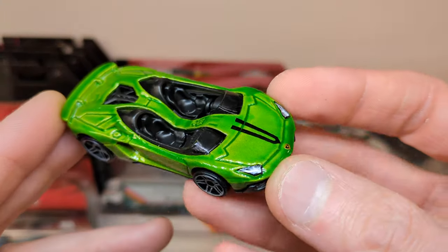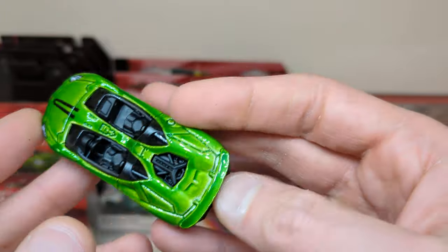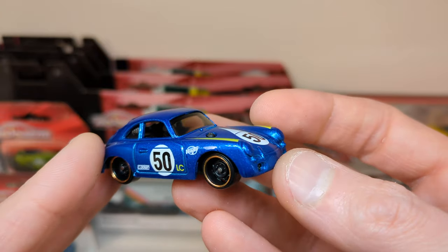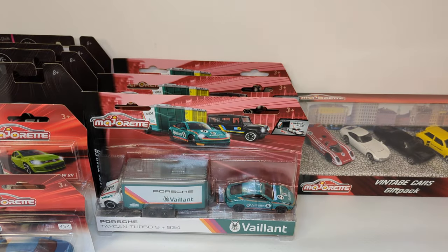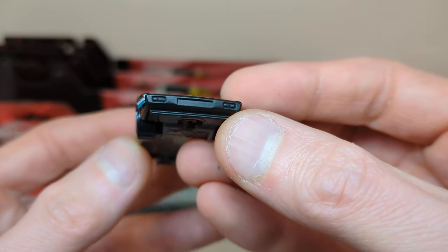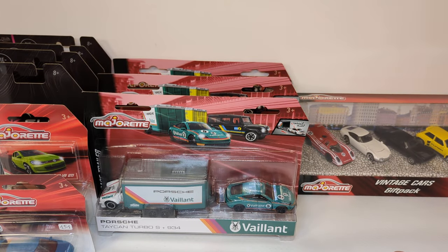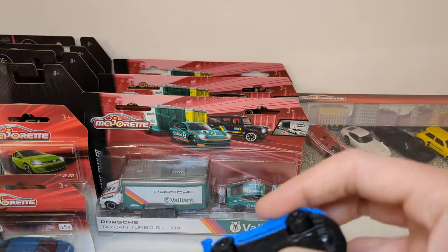Multi-pack exclusives: the Lamborghini Aventador J in nice green — top deco and that's all, nothing in the rear — kind of cheap. The Porsche 356 Outlaw — nice one, got the filler cap sticking through — beauty. And the Lotus Esprit S1 — they've done a lot of multi-pack exclusives of this one and it's not easy to get all of them, but this one's very nicely done. I think it's the same as the other one — no wheel variation — okay, cool.